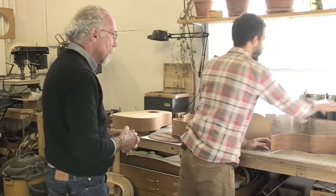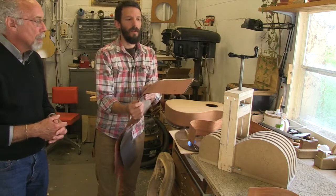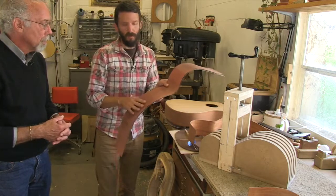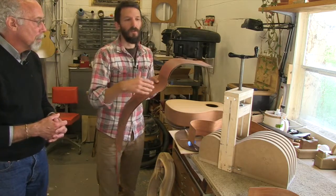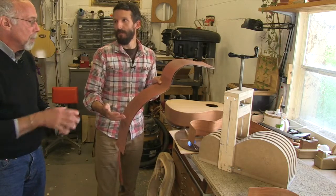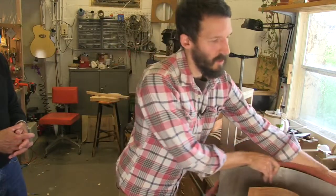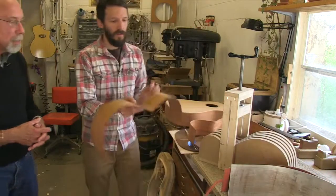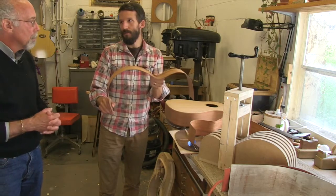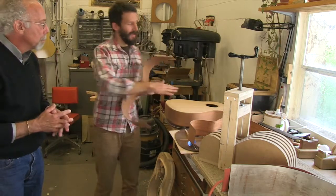And there's a heating blanket. And this is the heating element with steel slats that support the piece of wood while it's in there. And this gets just above 300 degrees. And once the wood is wetted, it steams out the remaining water and moisture. And it does change the structure of the wood. So you are physically kind of stretching it. And once it's bone dry, you've got something that's holding its shape and will maintain that forever, more or less. Especially once the top and back are glued on.